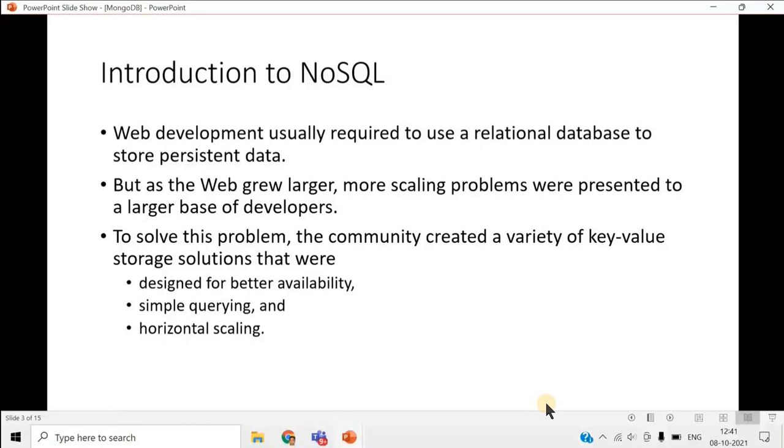Instead of that, you just divide your database into different documents. So the scaling will be horizontal. If you want to add one more category of data, or you can say one more set of data, you just have to add one more document. So your document count will increase. The number of documents will increase if you want to increase the data or the fields. That is called horizontal scaling. So scaling is horizontal. You just have to add document by document if you want to scale your database.